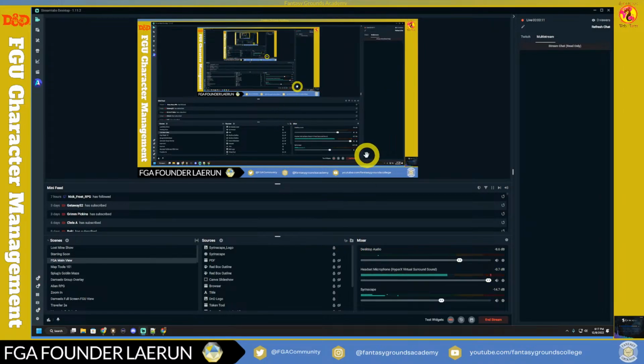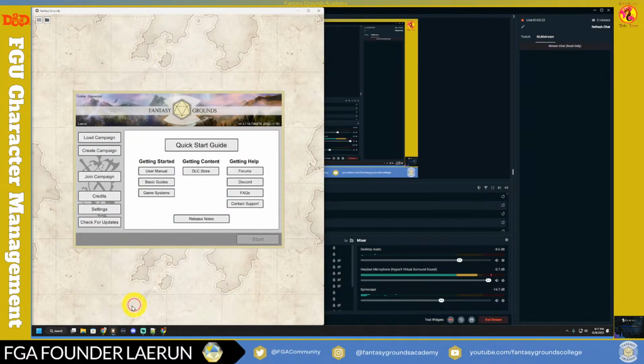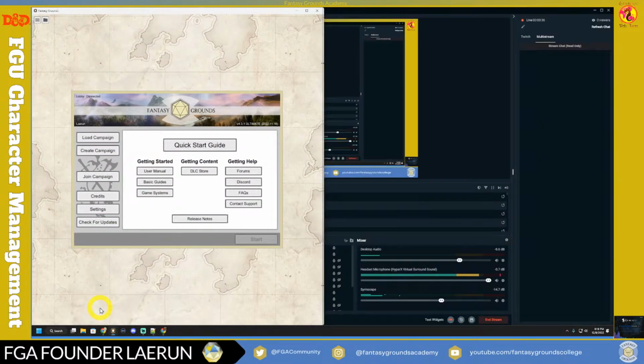I've been looking at some posts over the last few months, and we have a lot of new people that are confused about how to connect to themselves in Fantasy Grounds. One might do this to help understand what it's supposed to look like on the player's end. There are all kinds of reasons why you might want to connect to yourself depending on what is going on. But the main thing to remember is that you're going to be launching two different instances of Fantasy Grounds depending on what your needs are.